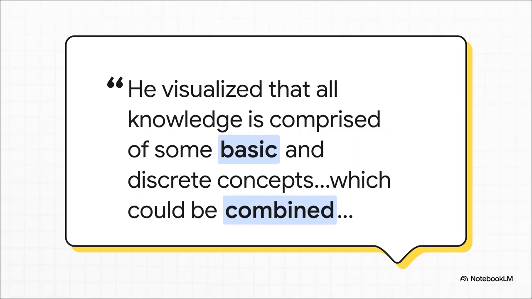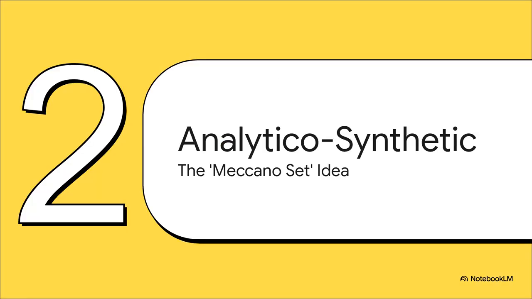Now, the inspiration for this is a great story. It didn't come from some dusty old library. Nope, it came from a toy store. In 1924, Ranganathan was in London and saw a guy demonstrating a Meccano set. He just watched as the salesman used the same standard nuts, bolts, and strips to build all sorts of different toys. And bam, the light bulb went off. He thought, why can't we do that with knowledge? Create a set of standard building blocks that you could combine to build a perfect specific class number for any document.